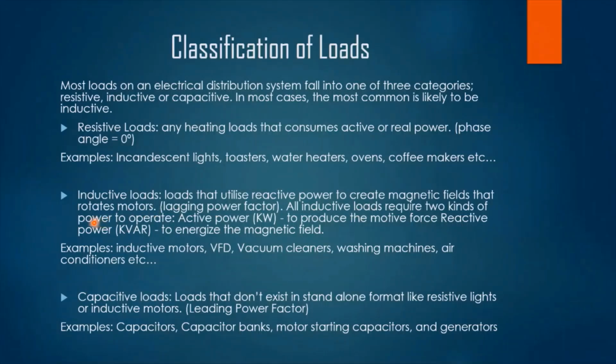Examples of these inductive loads are induction motors, VFDs, or what is known as variable frequency drives, vacuum cleaners, washing machines, air conditioners, and etc. The third and last type of loads is the capacitive loads. They are loads that don't exist in standalone format like resistive lights or inductive motors, and they have a leading power factor. Examples of this are capacitors, capacitor banks, motor starting capacitors, and generators.